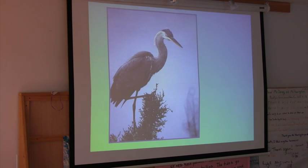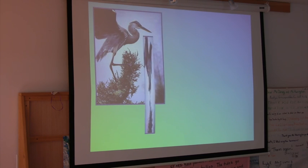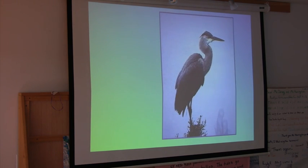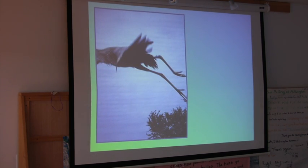So it puts one leg on the very top where it has to be at the top. It doesn't want to be any lesser. So it goes up, uses its wings to provide lift to step up to that branch, the top branch. And I expected it to fly off this way, so I was all ready for it. There it is, posing gracefully in my picture. But it flew off the other way, and that's my picture. It fooled me, and I'm always fooled. You have to be quick because he turned around, or she turned around, in a fraction of a second, and I just wasn't fast enough.